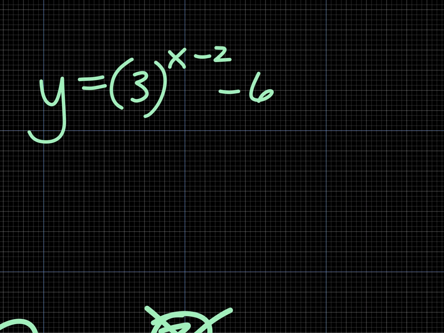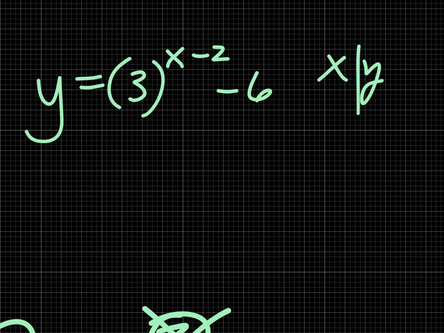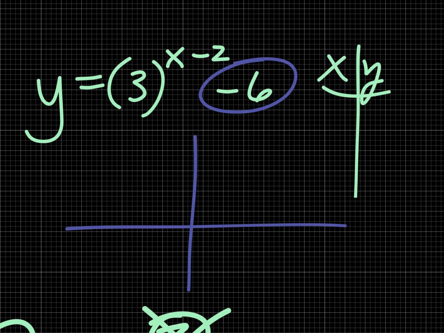Thank you. All right. So all you really need is an XY chart and the asymptote. Before we even start, the asymptote has been moved. Normally it goes across right at 0, but it's been moved down 6. Did you know that I was going to say down 6? All right, this tells you where the asymptote is moved. So if you're going to graph this thing, you may as well go down 6 and put a dotted line across there, 6 down.